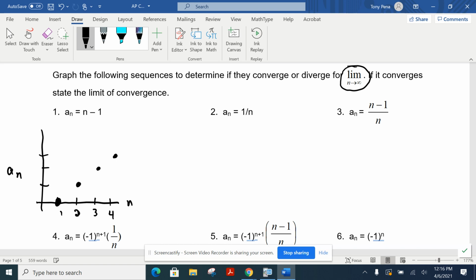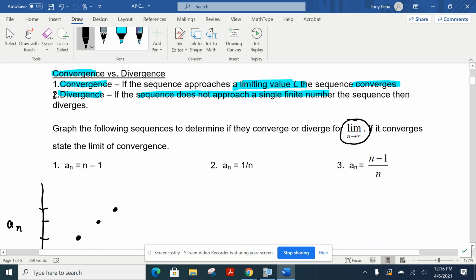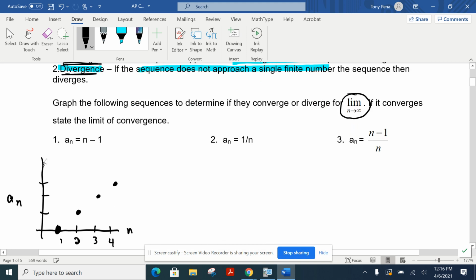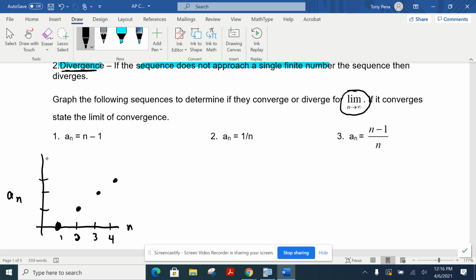If we now think graphically how this plays out, and we start thinking about the idea of converging upon a certain value or diverging, when we look at this, does this appear as if it is going to converge upon a limiting value? Is there a ceiling there? No. So when that happens, we would say that this diverges. Our number is just going to get bigger and bigger and bigger.